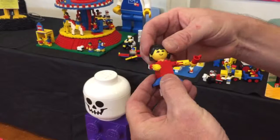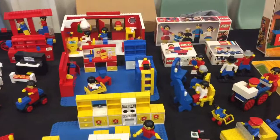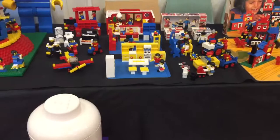Yep, and they also use the minifigure for the baby. I think if you look here, there's a minifigure that's a doll for the child in the child's bedroom. Yes. There's a little minifigure there in the trolley or the pram. So when these maxi figures were around, they were at the same time that the minifigures came out as well.